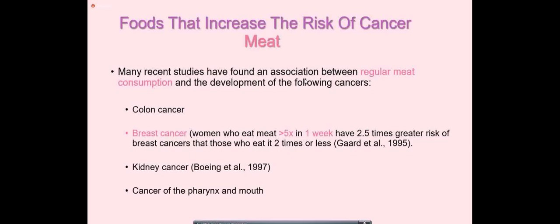Women who eat meat 5 times in a week have a 2.5 times greater risk of developing breast cancer than those who eat meat two times in a week. So we can just choose what we want to do with our lives. We can choose to get a higher risk or a lower risk just by the choice we make in consuming large amounts of meat. Please, it will be helpful for us to reduce the intake of meat in all its forms.